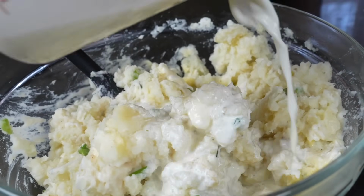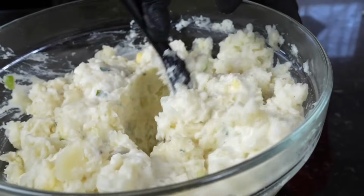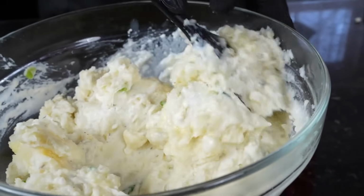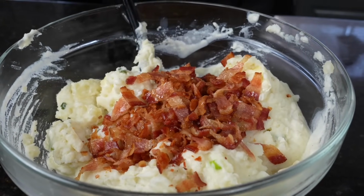This recipe is absolutely packed with flavor. It's gonna be a crowd pleaser at your next dinner party for Easter, any holiday, really any dinner that you wanna put together. This is gonna be the star of the show. You guys have got to give this one a try.